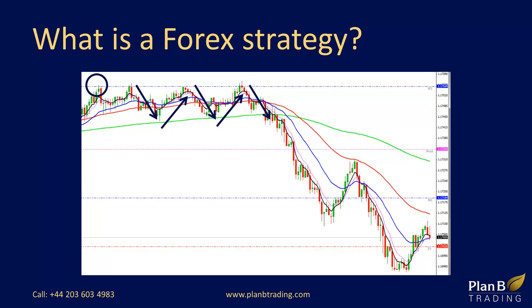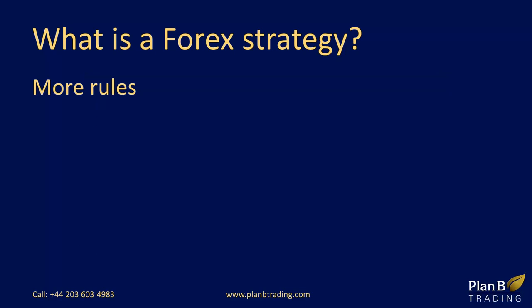This time it does not bounce off the green line, but falls through and onto the pink dotted line. As it completely crosses the pink dotted line, there is another opportunity to sell this currency pair. Then in no man's land, there is what is known as a double bottom, providing an opportunity to buy the currency again. Then it bounces off the red line, providing another opportunity to sell the currency. All of these are possible trades, and they are all defined by different strategies that tell you exactly what to look for. You need to know which of these trading opportunities is worth taking and which should be left alone.